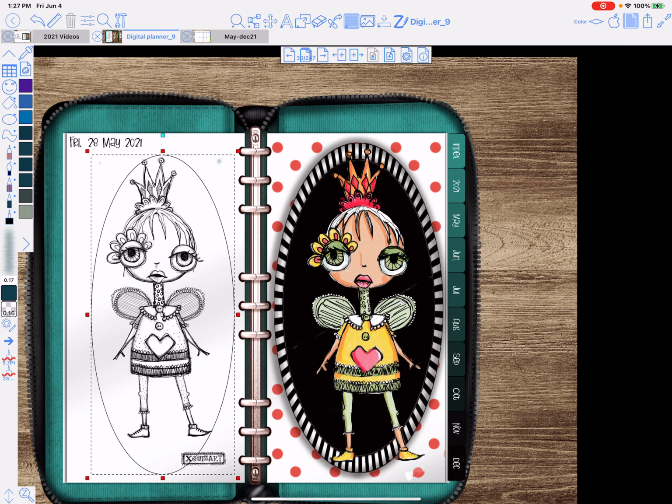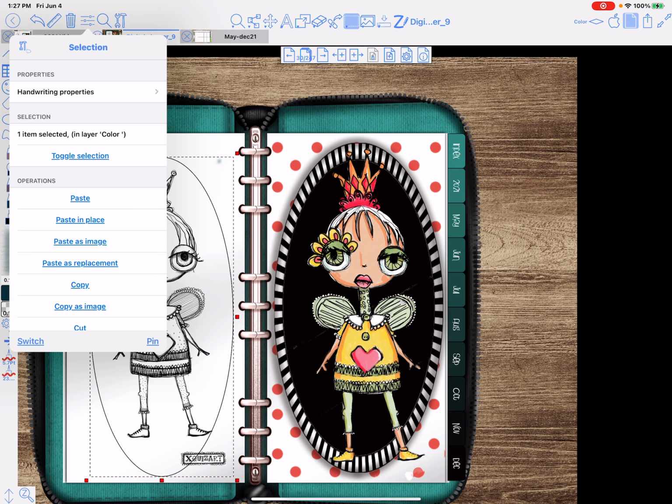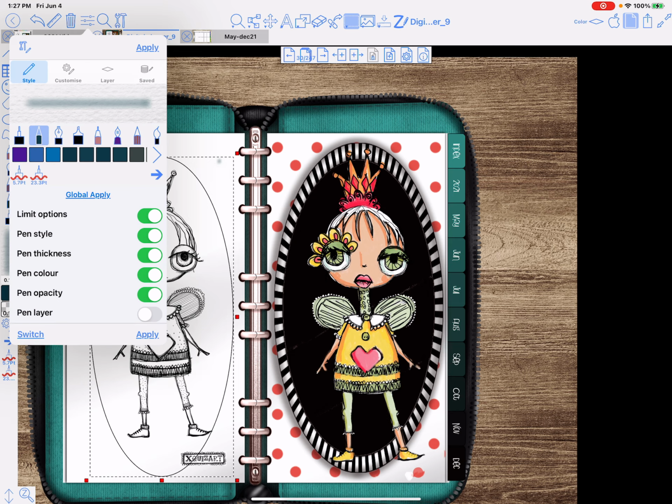All right. If I look at the selection menu again, it's now handwriting properties. So it's changed from a polygon to ink or a pencil, whatever. So I go to the properties and I change it to the second pencil. That's the pencil that I use to create the glow and the light. It does that fuzzy thing. So all I have to do now, if it were black, let me do black so that you can see that's what I created before. I don't really have a black on this palette. Or, well, I'll just do that one.